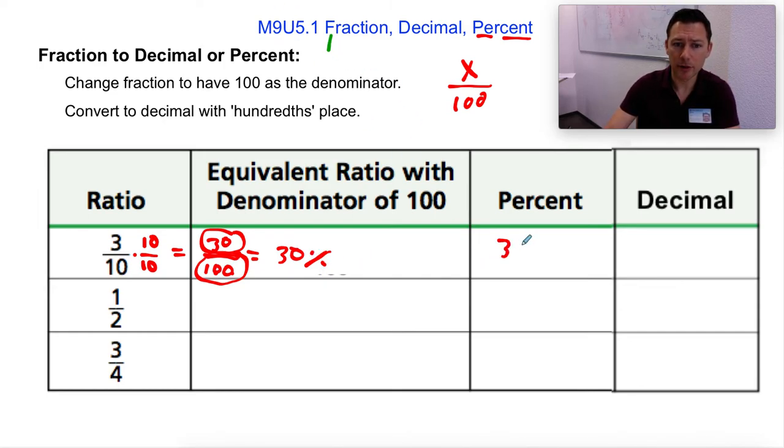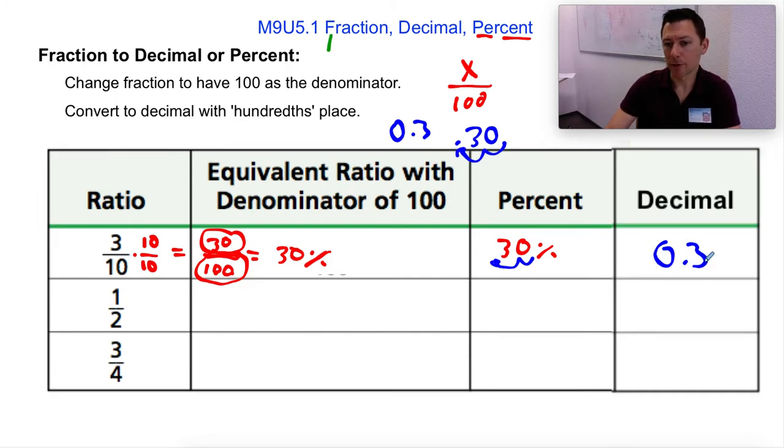So this is 30%. And what's nice about that is that converting from a percent to a decimal, instead of calling it 30, you can just move the decimal 2 spaces. And now you have 0.3, right? 0.3 is the decimal. So move the decimal point like that, and you get the decimal version, right? 30% is 0.3.